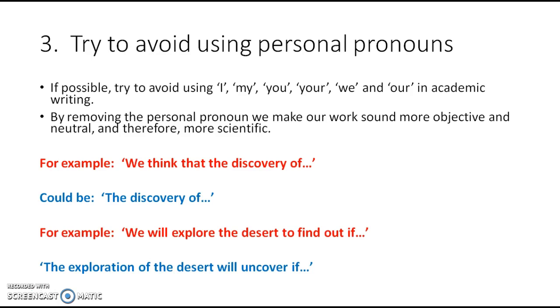Changing explore to exploration is a more academic way of writing. We're using the noun instead of the verb, and this allows us to be more precise and more concise in what we're saying. If we remember when we talked about things previously, good academic writing is not always using big, long sentences. It's being concise in what we're saying, using as few words as possible to get across our message. Changing verbs and adjectives into nouns can allow us to do that. It also allows us to remove the personal pronoun.